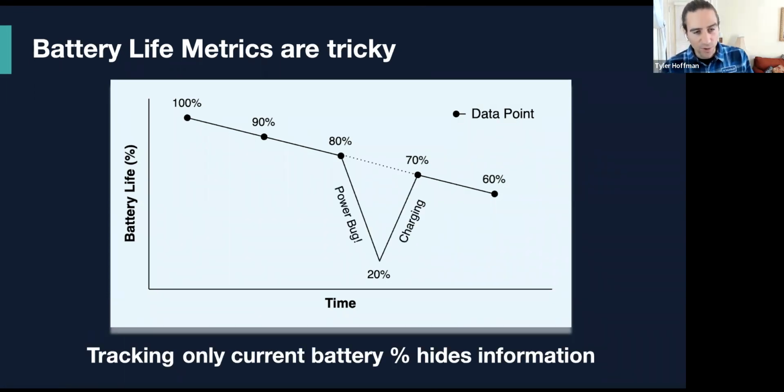This is the one that trips people up a lot. They will send, my battery is at 90%, and then it's at 80%. And they think it's at 70%, but what happened in between these two points was the user actually drained the battery very quickly, charged it because it was almost low battery, and then the next time the battery reported 70%, and the analytic system is no wiser. It's never going to know that there was a power bug. And the customer support team will just think that this battery trend was great. There are ways to mitigate this.